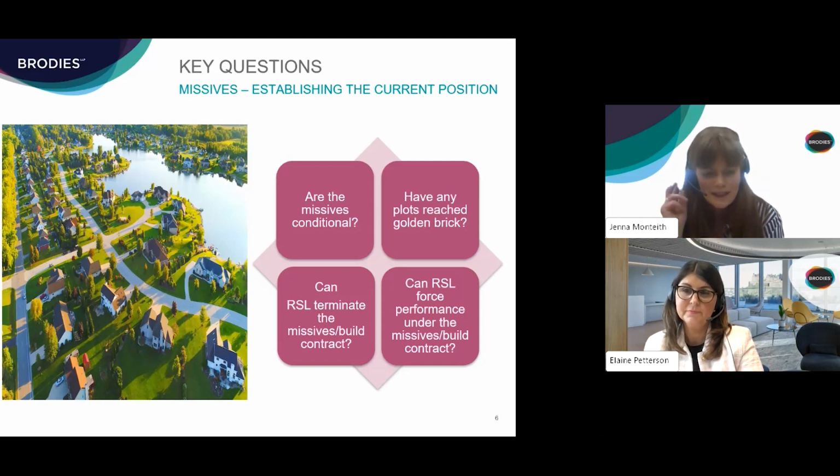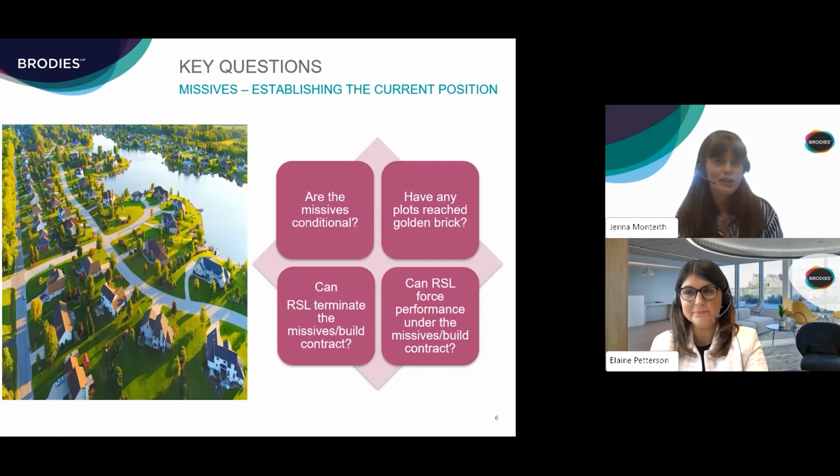So just so I'm clear, and I think I know the answer here, is it the case that even if we do have a suspensive contract, so in many ways nothing has really happened from RSL's point of view, because we've been waiting on detailed planning coming through, it's not the case that RSLs can withdraw from the contract at that point? There are basically no rights for RSL to terminate purely because the house builder has gone into administration or liquidation.